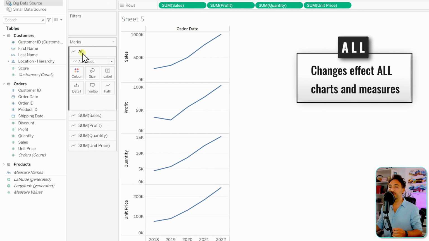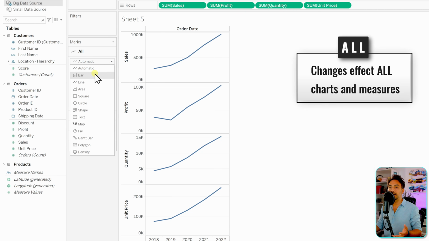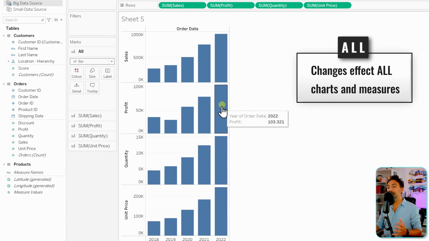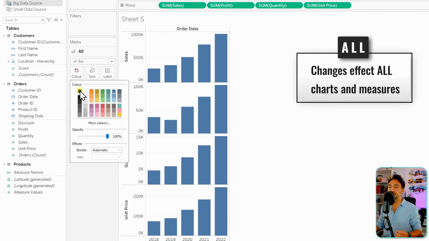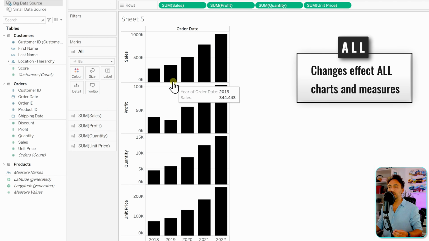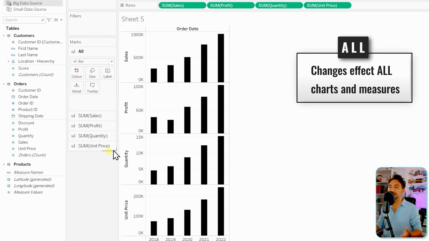So now let's understand how this works. Let's start with the first one, the All. Now in this page, anything that you change in the setup is going to be reflected for all measures, for all charts. For example, instead of having the line, I would like to have the bar. But now if I change it to bar, as you can see, all the measures are changed to bar charts. Or if you go over here, for example, to the colors and change it to black, you can see that all our measures now are black, and so on. If you go to the size and reduce the size, you can see the size of all our measures is going to be reduced.